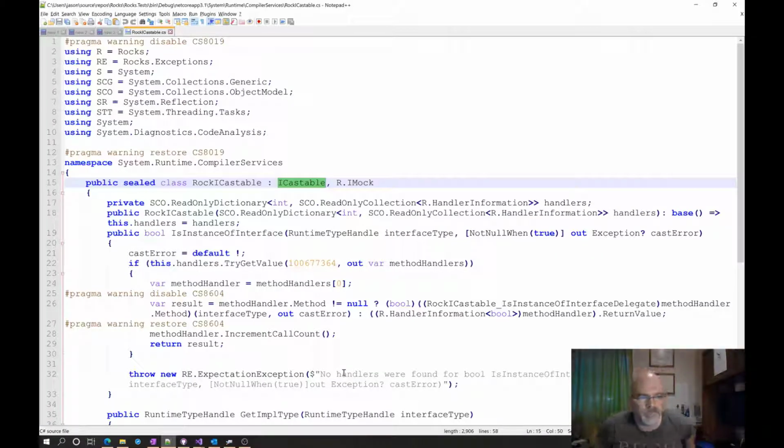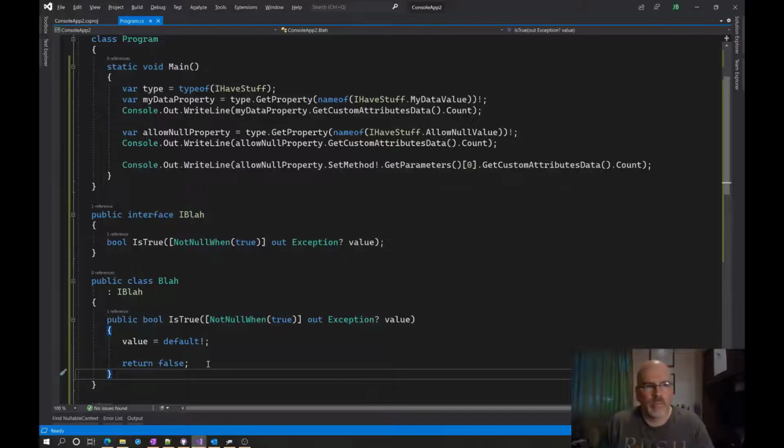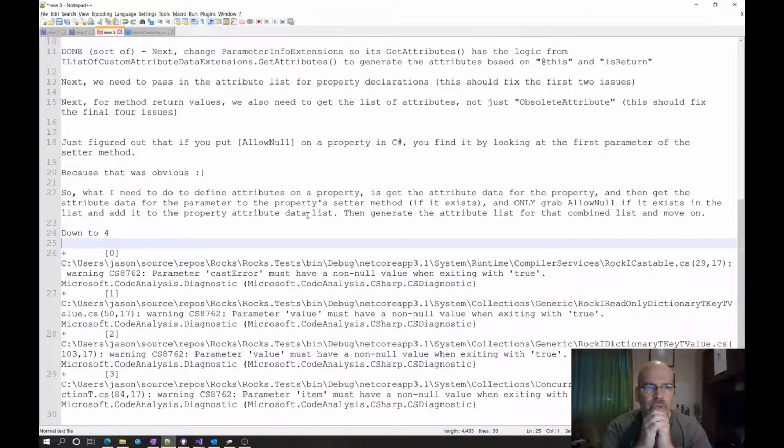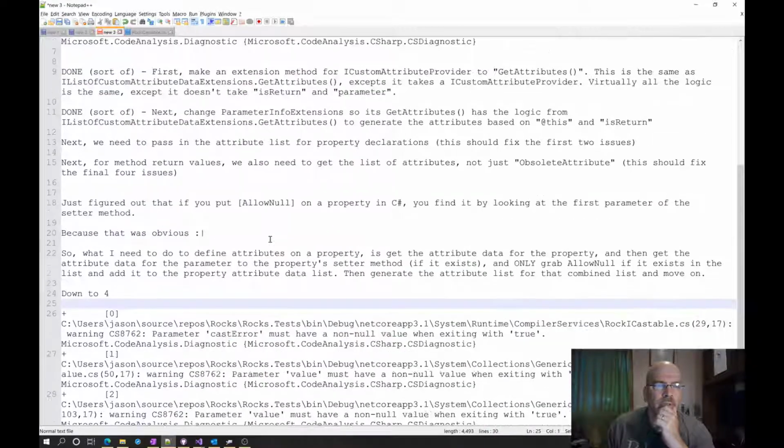Okay. I am confused. Parameter cast error. Okay, this is a warning. Well, the other ones were warnings too, right? Yeah, because I treat warnings as errors.